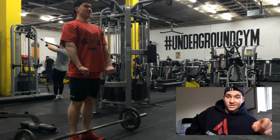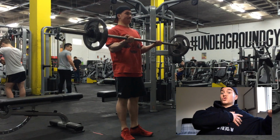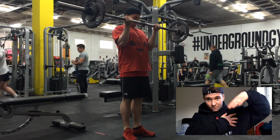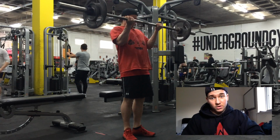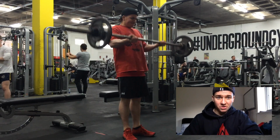What it gives you is a much deeper scapular retraction, so you're allowed to stretch your upper pec a lot more with that extra bit of padding on the bench. Try it and tell me what you think, because I think it works really well.